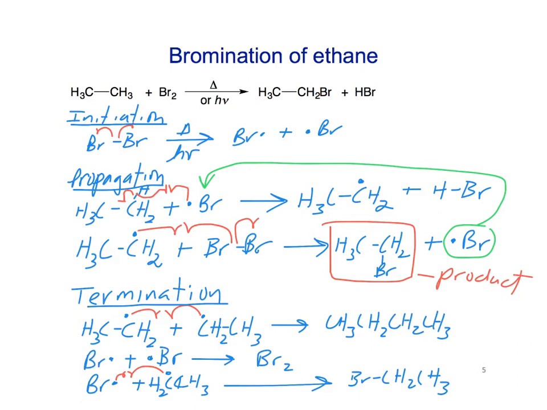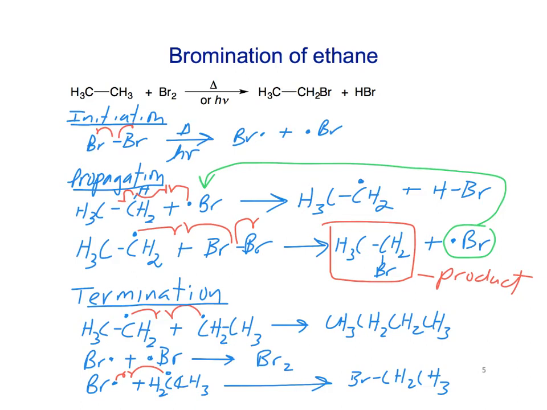All right, any questions? Yeah? These are all probabilities, but will all of these happen? So the question is, will all of these happen? Certainly the initiation and propagation will happen. The termination steps would not necessarily be equally probable. The energies of each of those are going to be a little different. So some are favored over others? Probably. I don't know exactly which ones. We could probably figure that out by calculating the delta H's and stuff like that, but I don't like to do those kind of calculations. Good question.